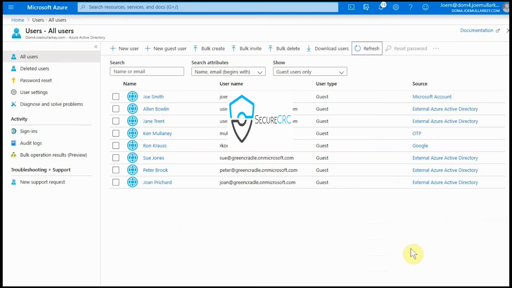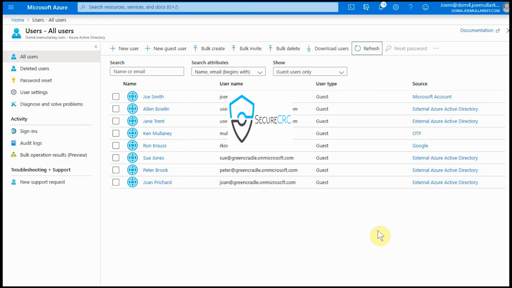Let's take a look. And here she is. So every one of these three that I've added ended up the same way. They're the same type of user. Two of them belong to that Project X group. One of them does not. All three of them have access to my Project X site, however, but the people who are members of the group could also get access to anything else that that group has access to.